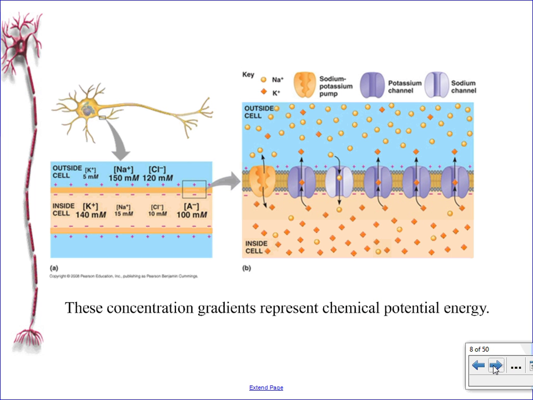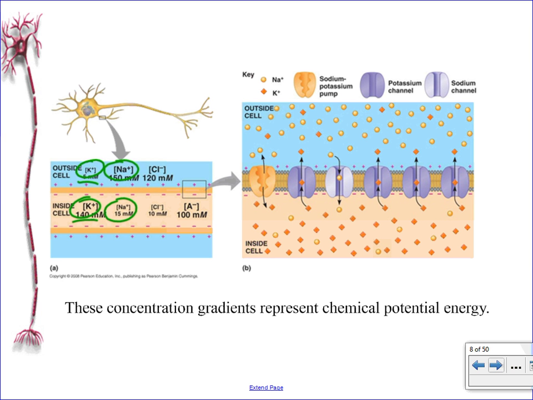This might make a little bit more sense in terms of where we find the different ions. You don't need to know exact numbers, but if we take a look at the picture on the left-hand side, even the size that they're using to represent the potassium symbol is much smaller on the outside and much bigger on the inside, indicating that at rest, the neuron has more potassium on the inside. Again, exactly the opposite with the sodium: a whole bunch of sodium on the outside relative to the inside. Those are the two major ions that we talk about.